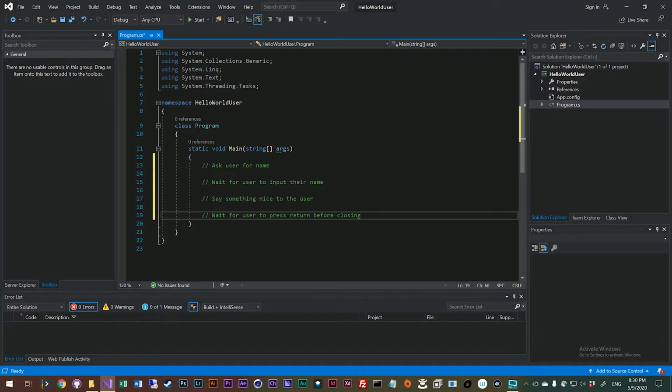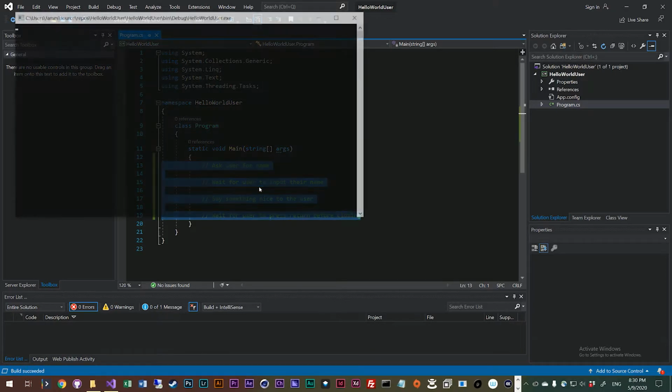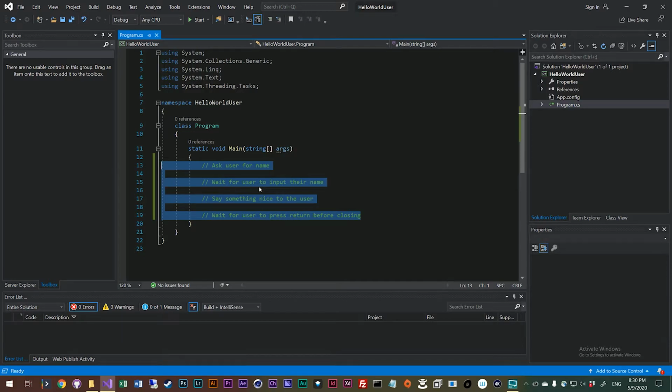But before we do any programming in here, I just want to run this program as is. So remember, there's no code. These are just comments. They don't do anything. So if we press start, the application launches, and it starts at main, and then it executes any jobs in here that it finds, and there isn't any. So then it immediately hits the end of the program. Once the program's ended, obviously the program closes.